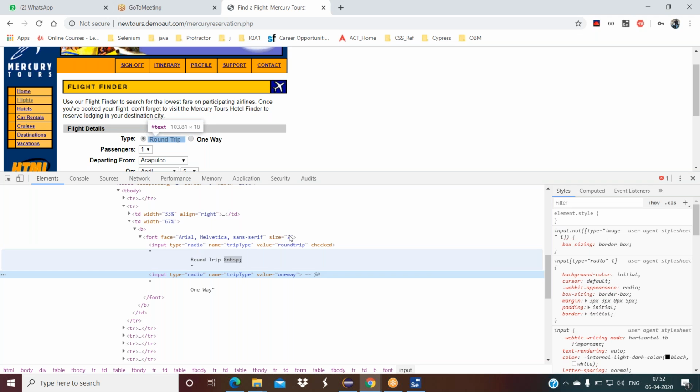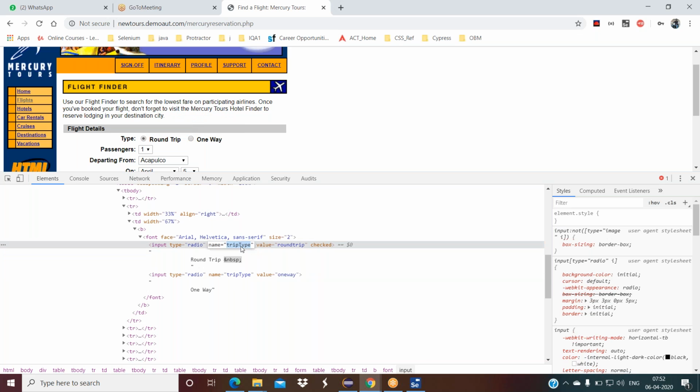There is no ID and class in this tag, so the name attribute is there, and we can use that one. But if you see here, name equal to tripType and name equal to tripType, these name attribute values are the same for both tags. In this scenario, Selenium can't handle it.